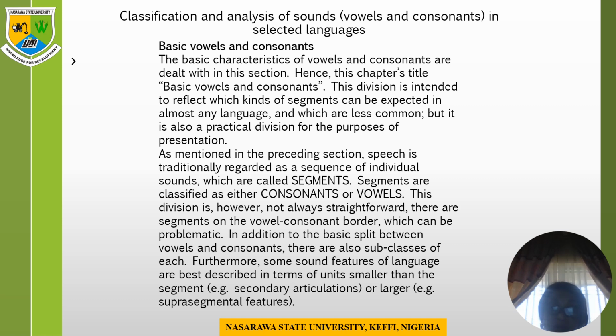As mentioned in the preceding section, speech is traditionally regarded as a sequence of individual sounds, which are called segments. Segments are classified as either consonants or vowels. This division is, however, not always straightforward. There are segments on the vowel-consonant border, which can be problematic. In addition to the basic split between vowels and consonants, there are also subclasses of each.